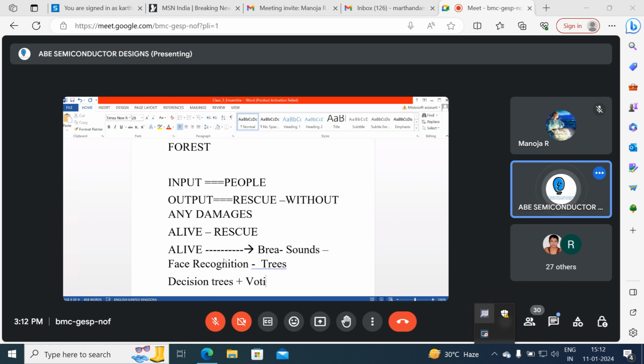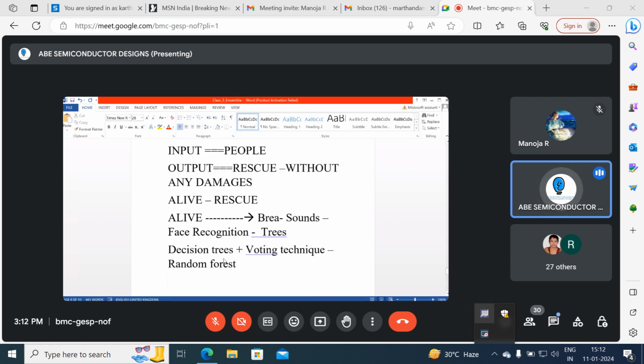Both are the same, but there is something that differs over here. Random forest will be the best solution because it is a decision tree with the voting technique.